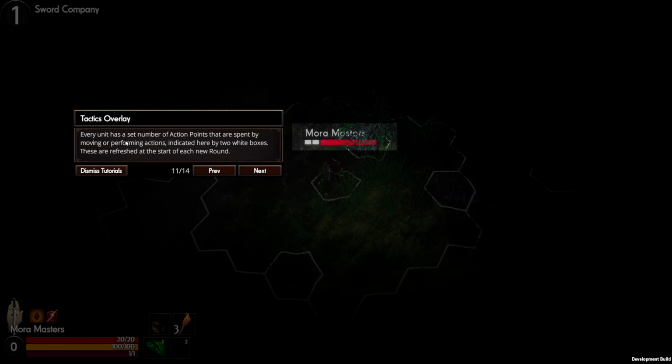Every unit has a set number of action points that are spent by moving or performing actions, indicated here by two white boxes. These are refreshed at the start of each new round.